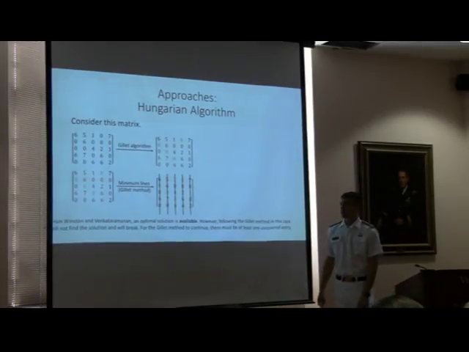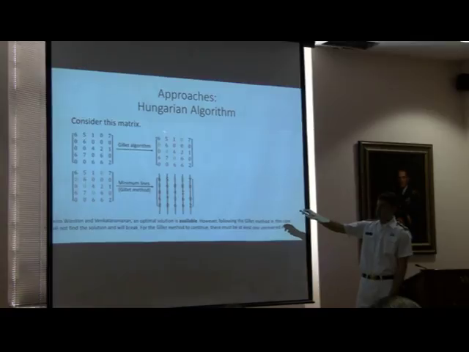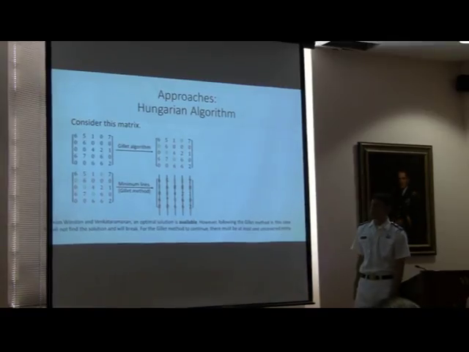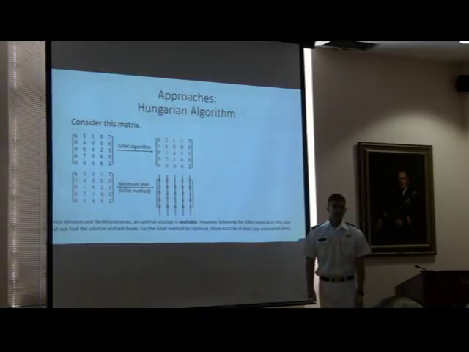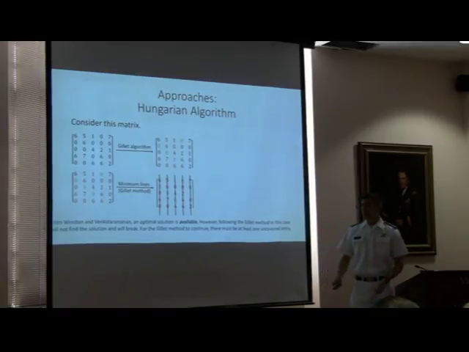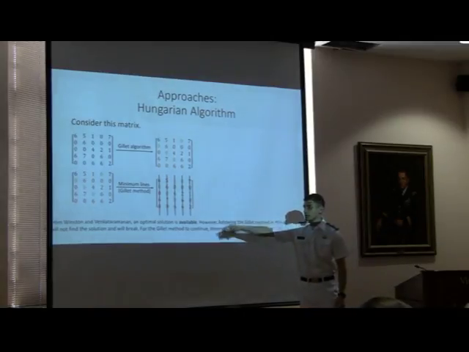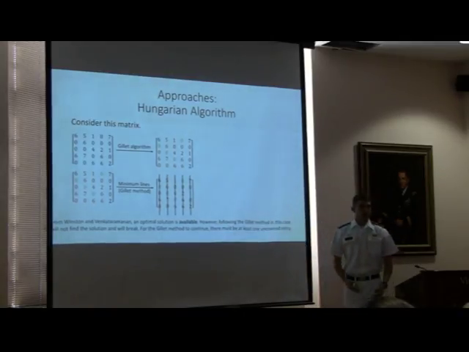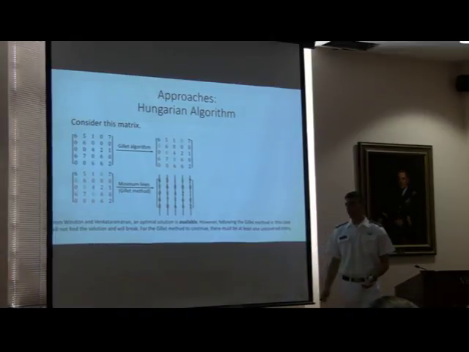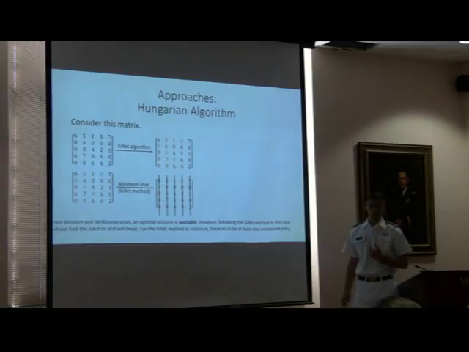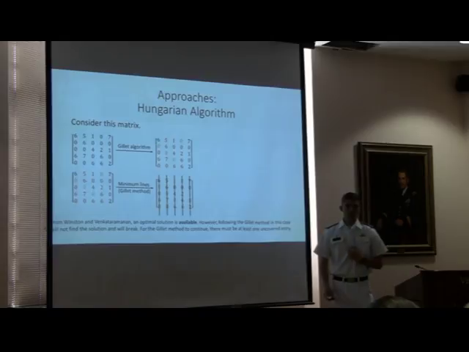However, consider this matrix. You run the Gillette algorithm until you have to run minimum lines. You're making arbitrary decisions like he's told you, so you can get to this point of conducting minimum lines. Finding the minimum lines the Gillette way will give you this pattern right here. Just 5 vertical lines. It will tell you that is the way we're going to find the minimum amount of lines to cover all of the zeros. Now, from my ops research textbook, Winston and Venkataraman say an optimal solution is available.